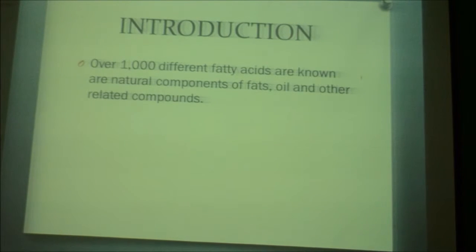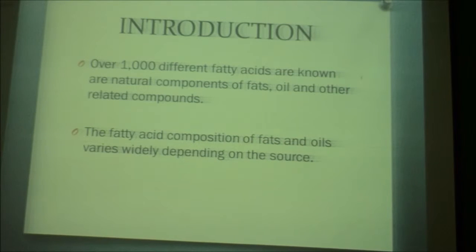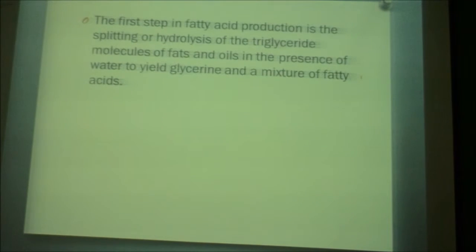Over 1000 different fatty acids are known, and they are natural components of fat, oil, and other related compounds. The fatty acid composition of fat and oil varies widely depending on the source. Coconut and palm kernel oils contain a high amount of medium chain saturated fatty acid like lauric acid. For our mini project, we chose lauric acid as our substance.